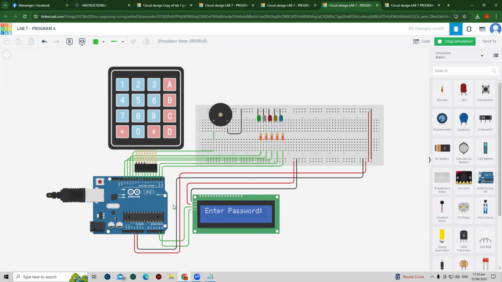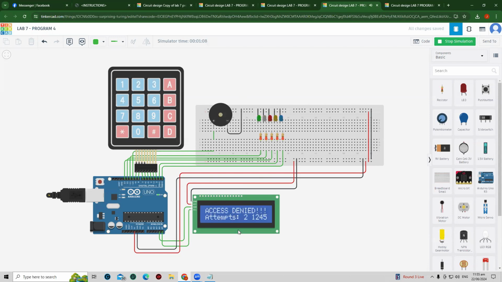So now we have so far all of the required functionality of this password driven piezo buzzer fulfilled, except for after 3 wrong attempts it should disable the keypad. So that's what we will be trying.